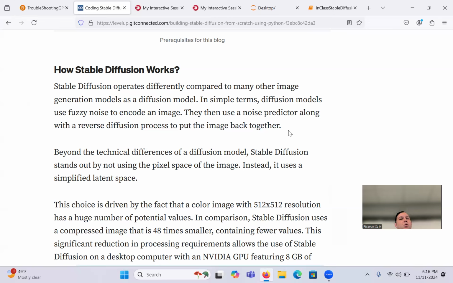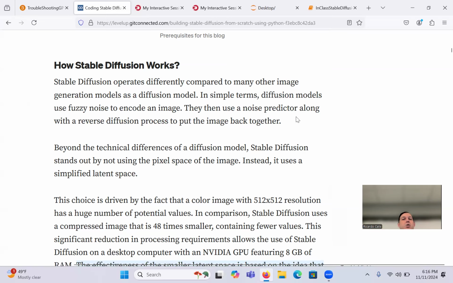So you take the image, you noise it, and you arrive at the noisy image. Then they use a noise predictor, which is that neural network, the score one that you saw in the example, along with the reverse diffusion process, and you put the image back together.